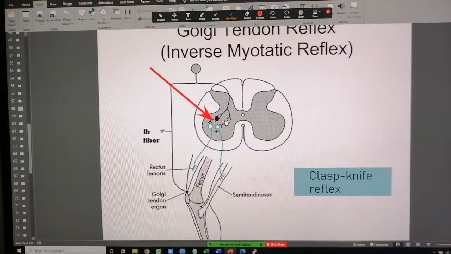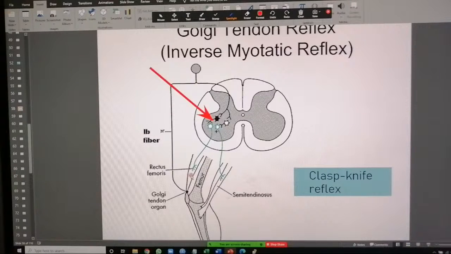So it has more synapses in it. Muscle stretch reflex is the only monosynaptic reflex. Okay. This is disynaptic, and this, if you notice, is inhibitory. So when 1B fires up, it actually inhibits the muscle in which the tension was developed. This is the main point which you need to understand and remember, please.